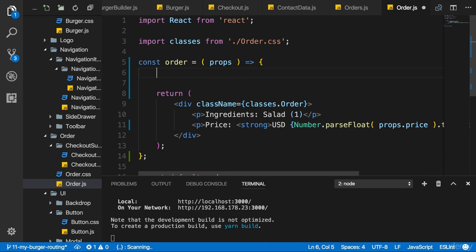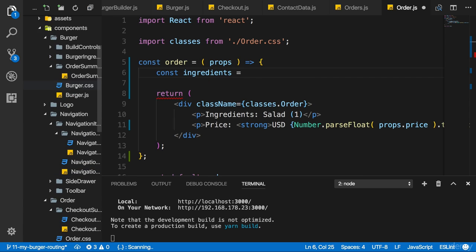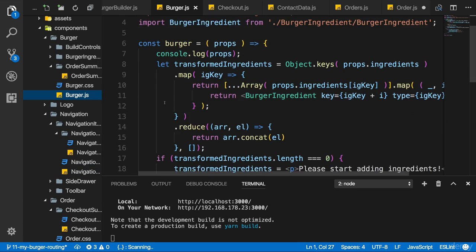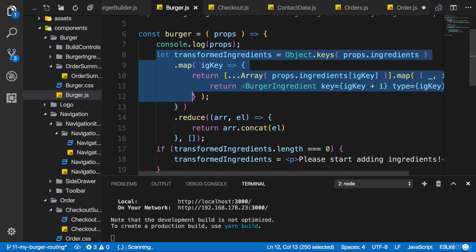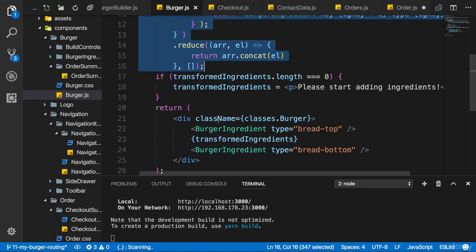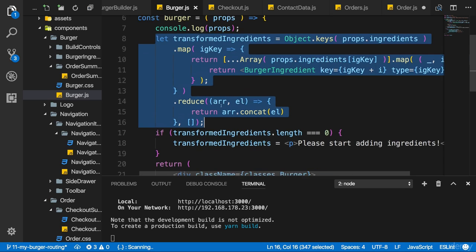And let's now add the code to transform my ingredients. So here I'll add ingredients, which should be an ingredients array. And we had the logic for transforming this before. In the burger component here, the transformed ingredients, this actually is the logic we can use to turn our ingredients into an array of ingredients.